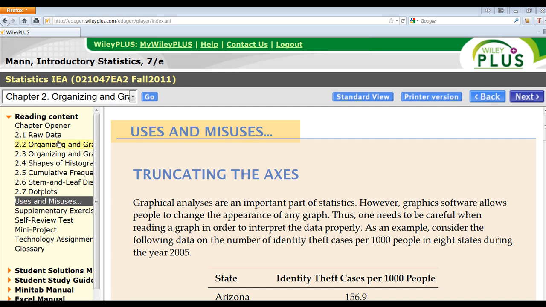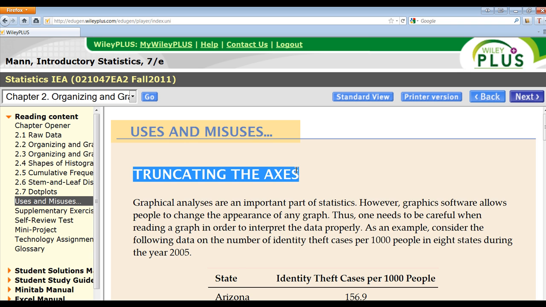Okay, so this is chapter 2, called Uses and Misuses of Statistics. This is how you can cheat or confuse your opponent, or how certain ways you can mislead people. In other words, you want to know how you could be misled. Okay, so the first thing is called truncating the axes.